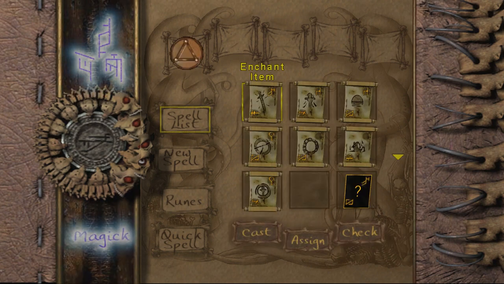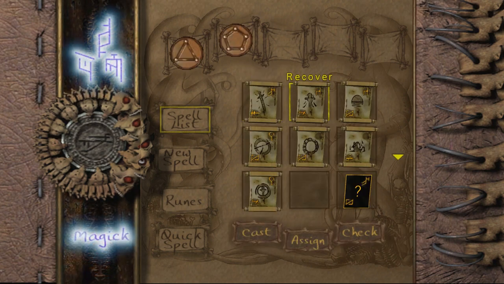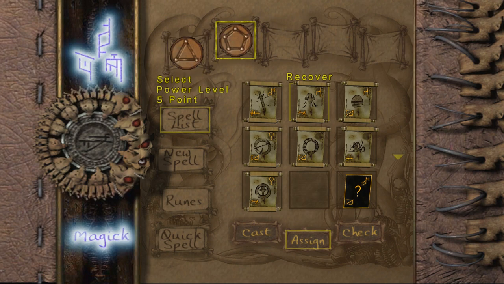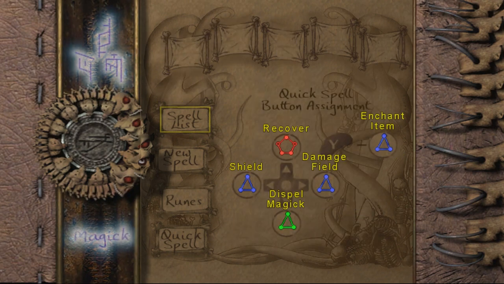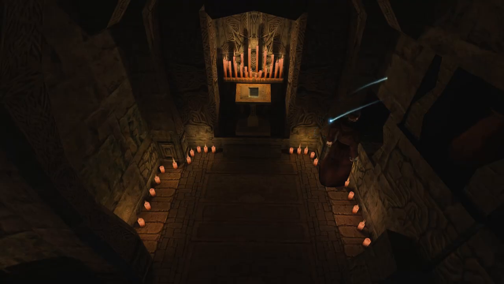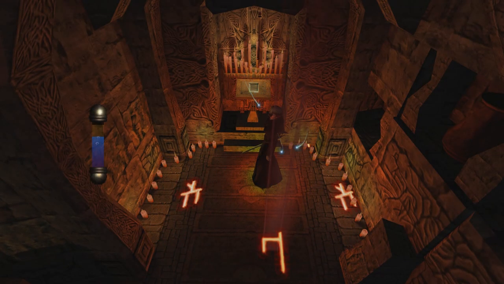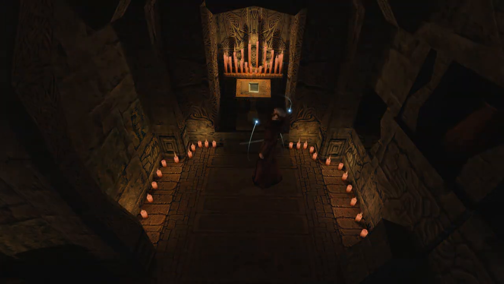Cool. So is that considered a separate spell, or just... Oh no, it just gives you access to casting it through multiple tiers, I see. Okay, well let's assign this one. Yeah, so I want the 5.1. There we go, cool. I wonder if it uses more mana and heals more, or just heals more. I can't tell.